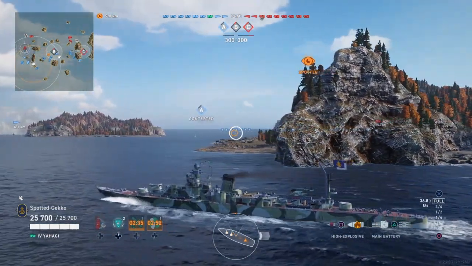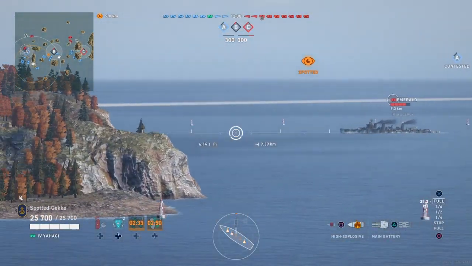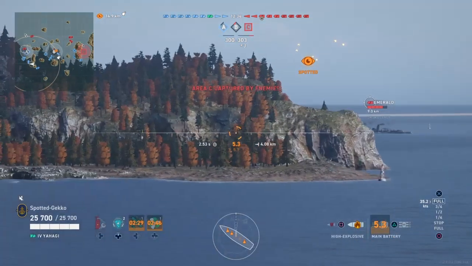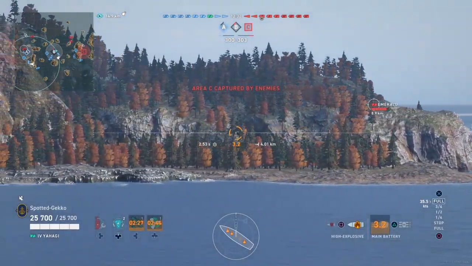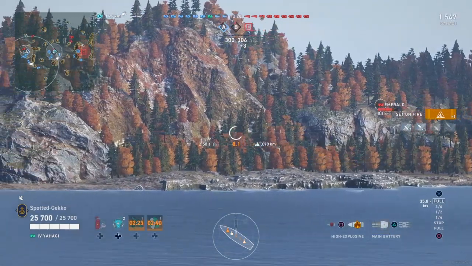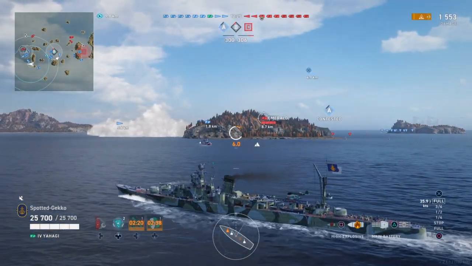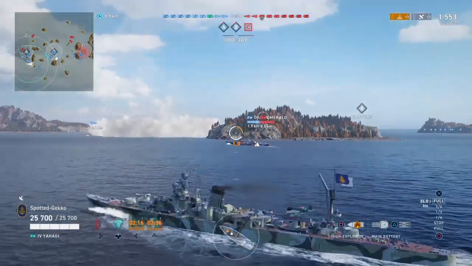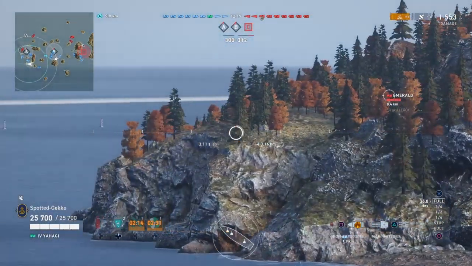This certainly is a light cruiser. Okay, there is the Emerald. Now, we do have HE at the moment. It really would be much better to fire AP on it, but because it's going right behind the island, I don't have time to switch. We did get a fire started, so it doesn't take too much to get a fire started, which is kind of nice. Unless they got heavy fire resistance, like a battleship would.